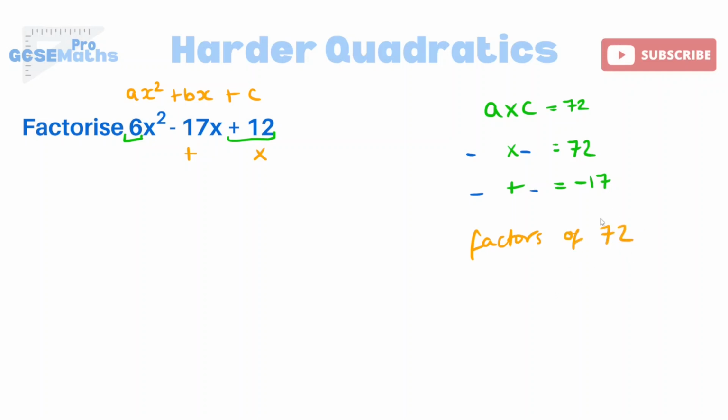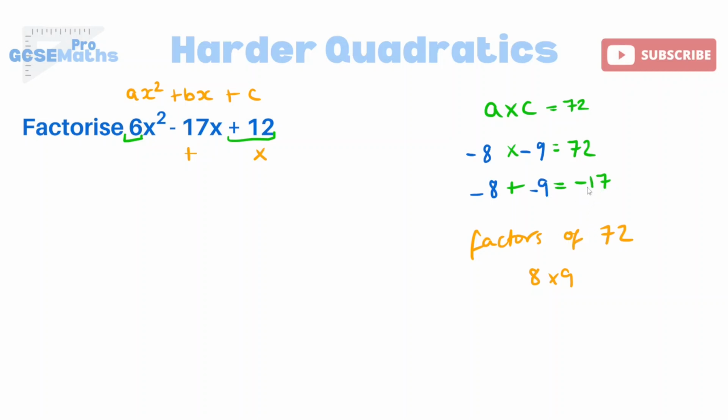Then I'm thinking, right, factors of 72. Which ones would add together to make minus 17? Now when they add together to make minus 17, as in the total is minus 17, in themselves they're probably quite small, so you can probably already see which ones those are going to be. Like obviously it's not going to be 1 and 72, is it? Because if you add those, nowhere near 17. So it kind of helps me narrow it down. I'm just immediately assuming it's going to be 8 times 9. Because that makes 72, but also 8 plus 9 is 17, isn't it? So I've got minus 8 times minus 9 is positive 72. Minus 8 plus minus 9 is minus 17.